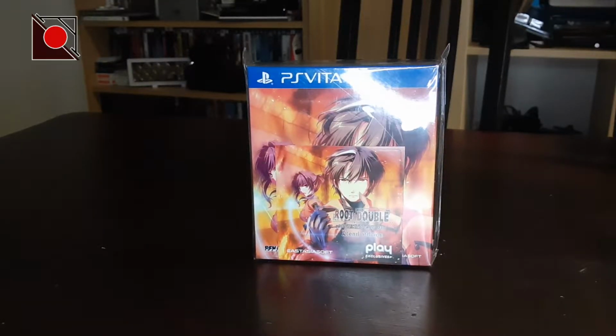One thing before I unbox this game, it's a series. There will be three of these that I will unbox. They are all Vita games that came out in the past year. And the special thing is that these are the very last Vita games that came out, and these are the very last Vita games that are physical on a disc. The only way to get them physical on a disc is to get these special editions.